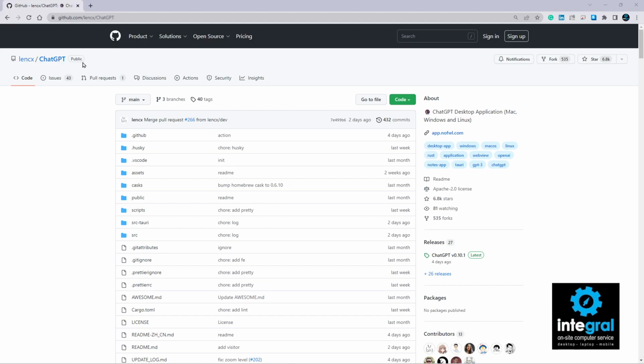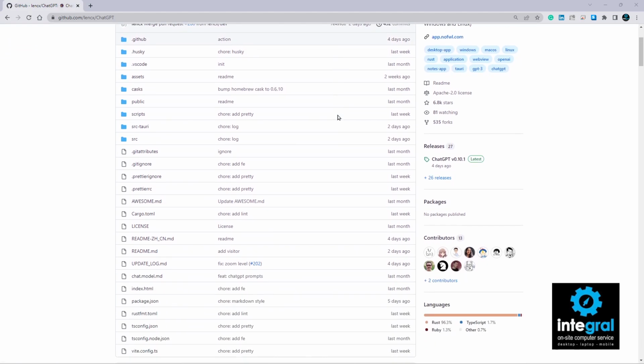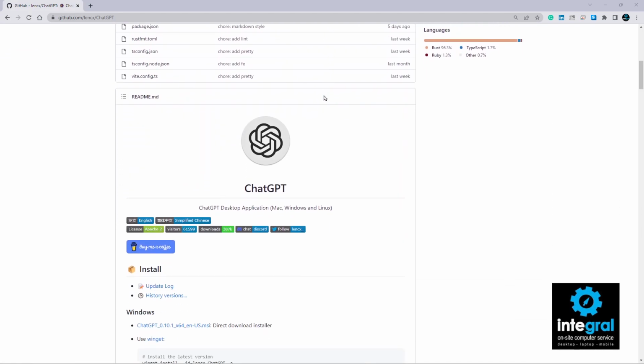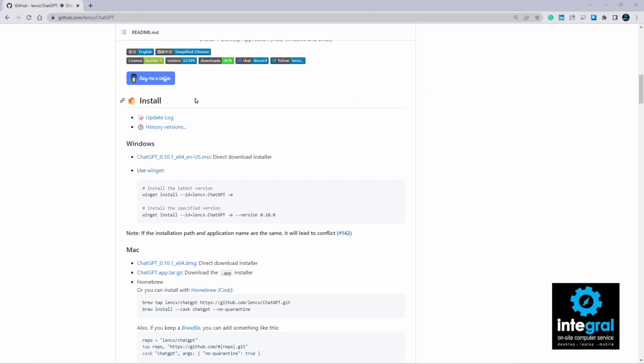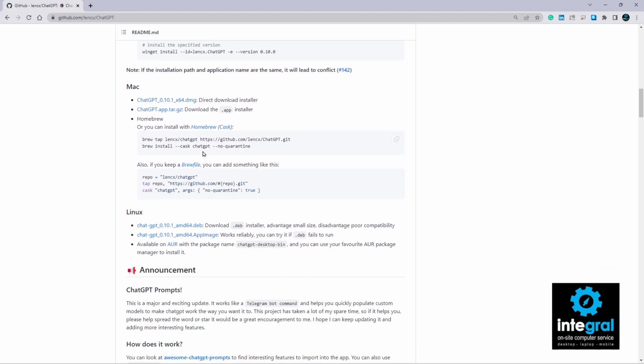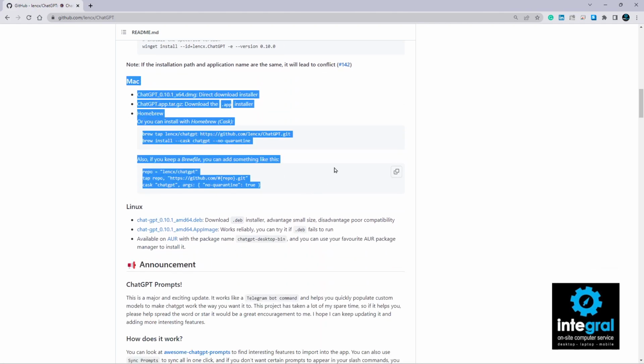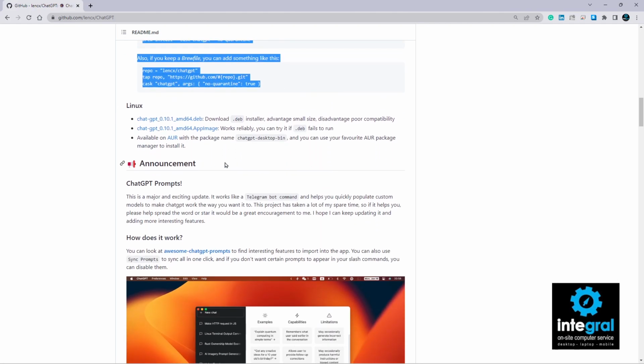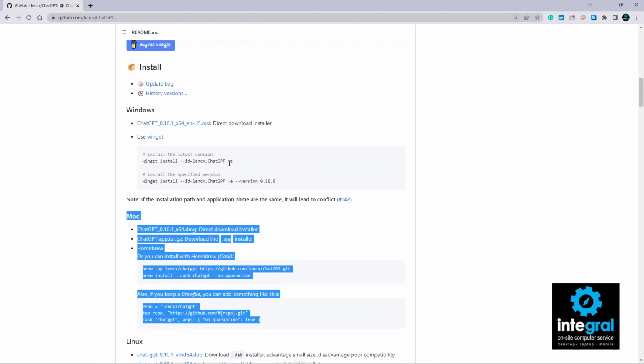So basically, if you go to GitHub and type in ChatGPT, it will bring up a listing of where you can download it for each device. So you've got Windows, which is here, Macintosh, which is here, and then finally Linux, which is down at the very bottom.